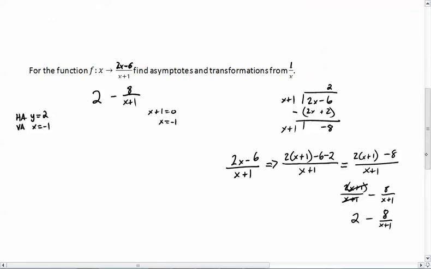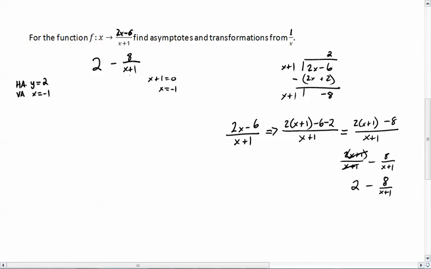Now let's talk about our transformations. Part of this is going to be really easy because we already have part of it. We have a vertical translation of 2, or positive 2. Vertical translation up would be safer, of 2. We know that because there's been a 2 added on the outside. Remember, it just started as 1 over x, so there's a 2 added on the outside somewhere. We also know that the horizontal asymptote used to be at 0, and now it's up at 2, so it's moved up 2.